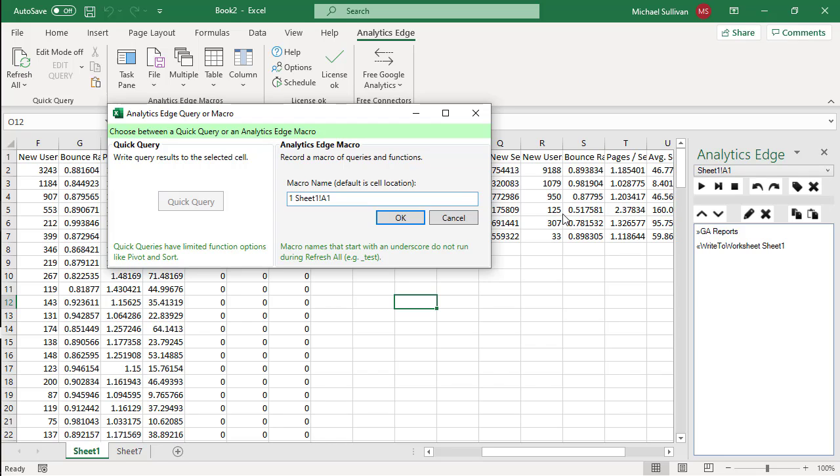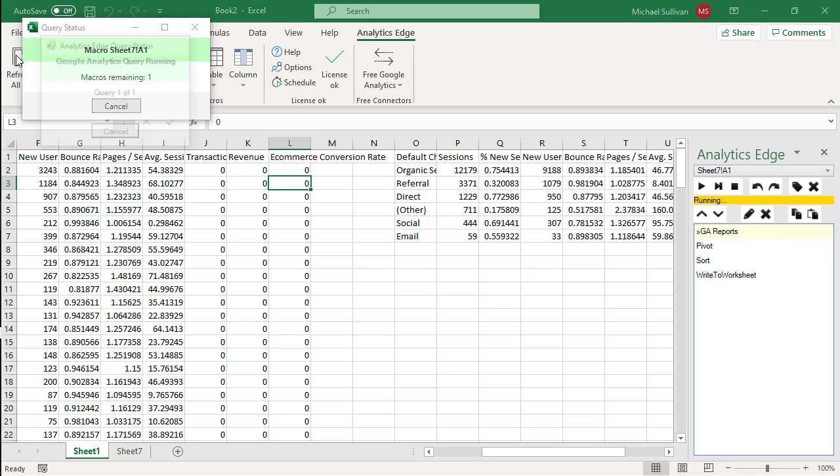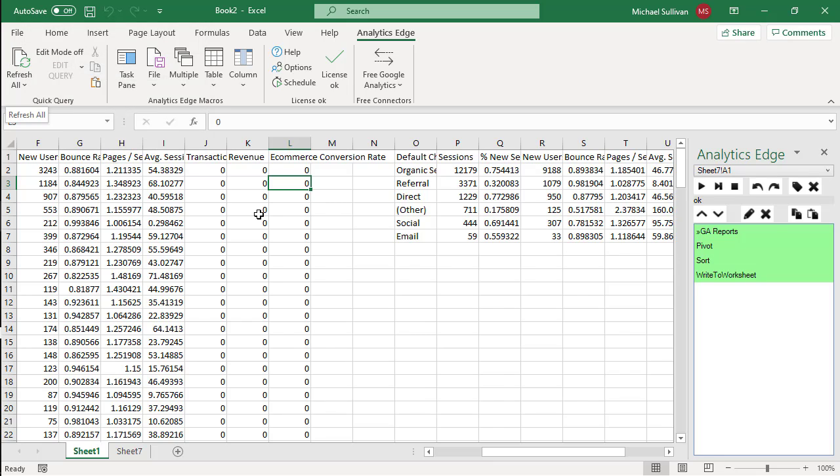Here I'll just put a 1 in front of it. And now as you see, it's listed in alphabetical order, and that is the order that the macros will actually run when we click Refresh All. All three of our macros have run.